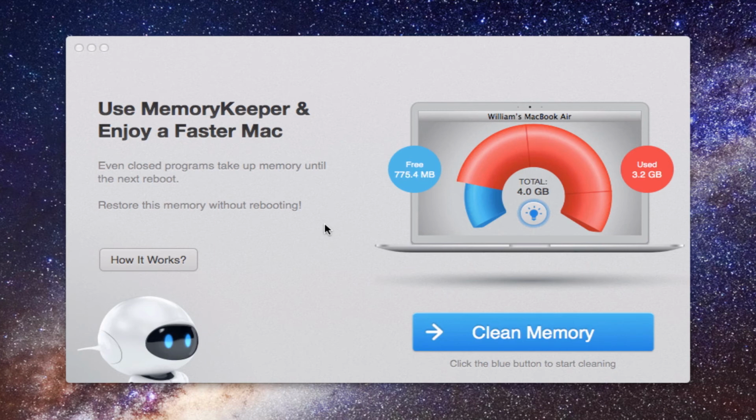But that's basically it of this application. It's very simple, very minimal, and it's likable in my opinion. I like this a lot, of course, because of it being free. But if you want to see a more advanced version of this, of course, that is Clean My Mac, then make sure to check our video, which we reviewed not too long ago on this channel.